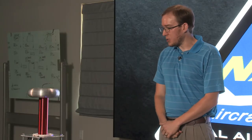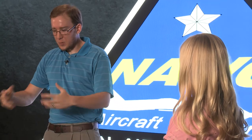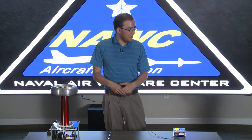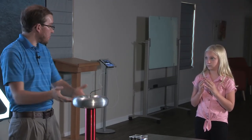Now, how do you think this device works, Bailey? Any ideas? To be honest, no. Have you seen a Van de Graaff generator before? Big ball, hair stands up? I've seen the rubber balloon thing. So a Van de Graaff generator is a direct current device. What it does is it builds up a charge and then you touch it and it takes away all the charge all at one time. This is an alternating current device. What it's going to do is take charge, push it up, pull it down, and keep going over and over again. Is that what makes the arc? That is sort of what makes the arc, yes. In fact, the frequency of oscillation here is so high that the arcs are physically a lot longer than they would be for the same voltage if it were a direct current. Which is pretty awesome because I can produce bigger arcs with less effort.